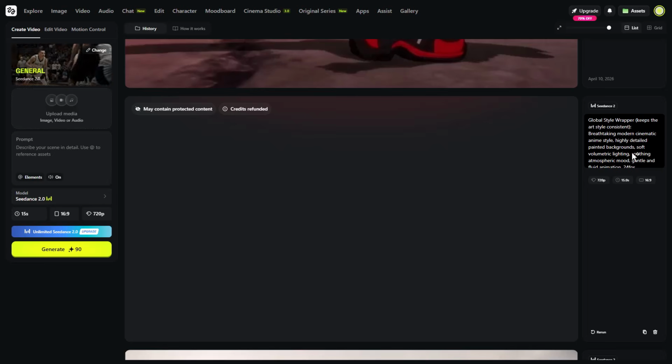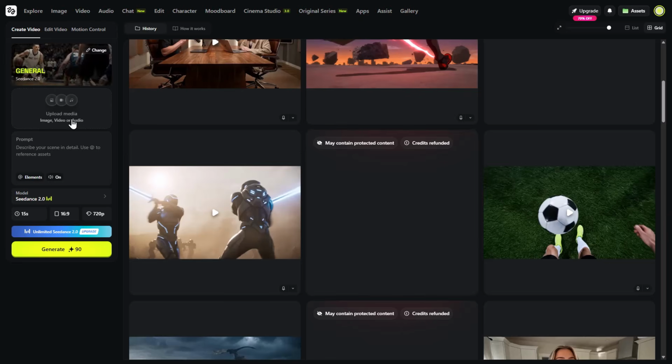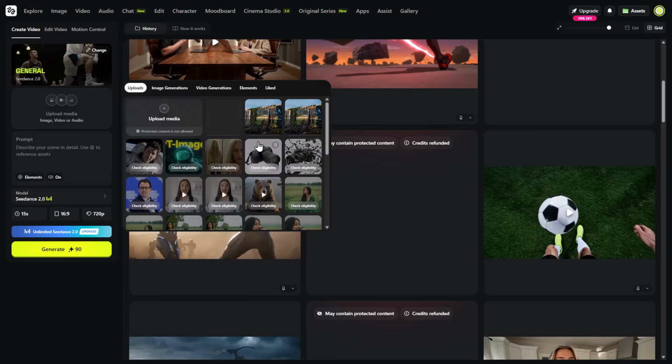Next, I tried generating an anime-style fight scene, but it immediately got censored. And this highlights a massive problem with Seedance 2. It censors almost everything. Even for the simplest prompts, the restrictions are way stricter than anything I've seen from Google. Worse, you can't even upload an image of a realistic person. The AI will outright refuse to generate a video from it. This makes creating consistent characters basically impossible.